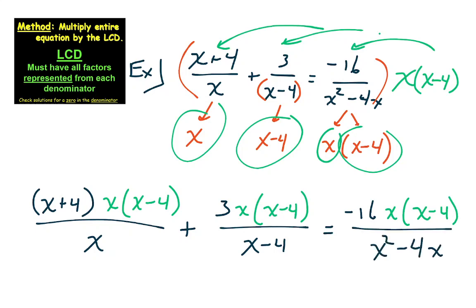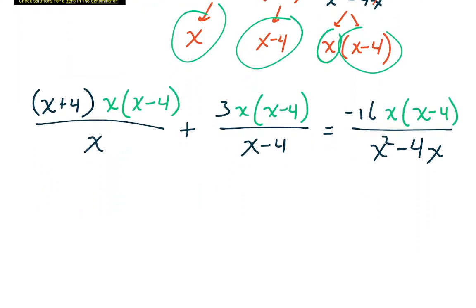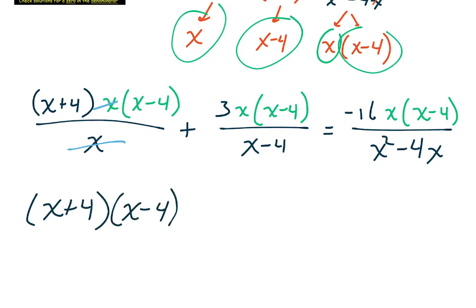And then I'm going to cancel. And as I said, maybe you kind of felt like you could see this already. That's fine if you really can do it. Okay, we can see that we're just going to be left with x plus 4 and x minus 4. Of course, the x is canceled. But here the x minus 4s are going to cancel. So I'm going to be left with just 3x. And over here, because we know that these are equivalent, they are allowed to cancel, and I'm just left with negative 16.